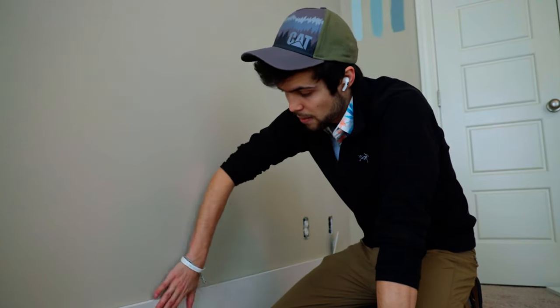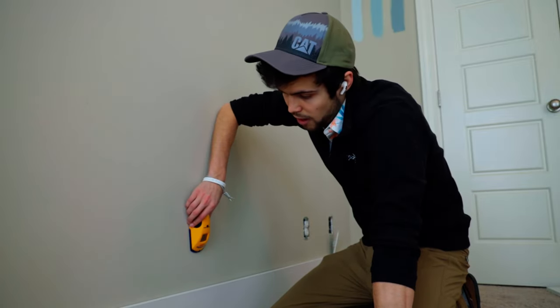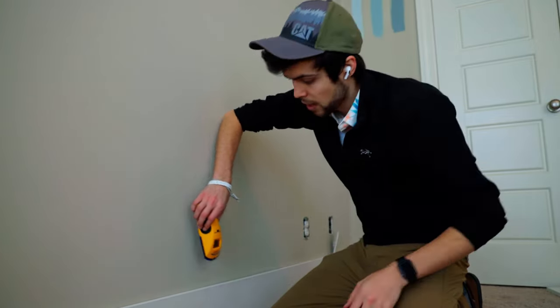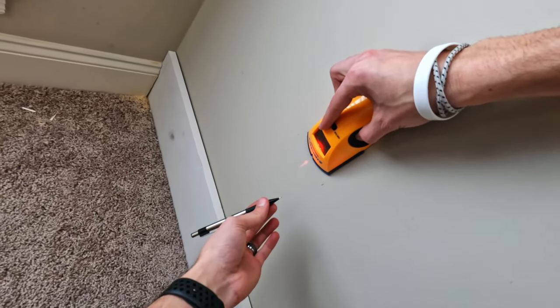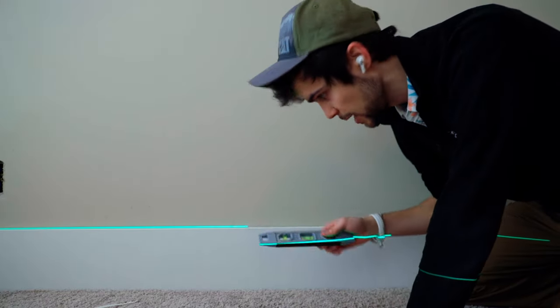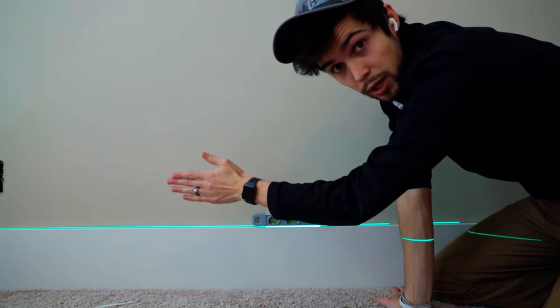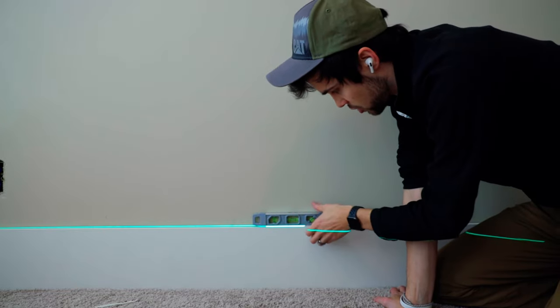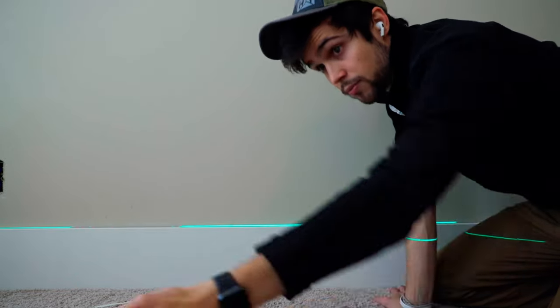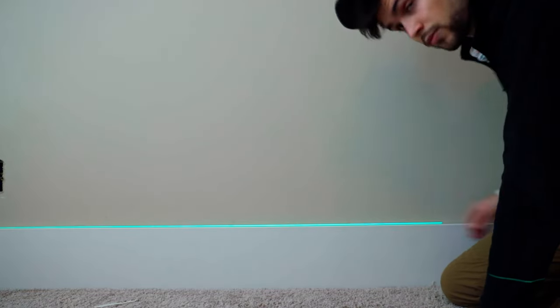Welcome to day two of the board and batten wall. We have the baseboard in place but it's currently not mounted, so the first thing we're going to do is find the studs where we'll be nailing the bottom board to the wall, and I'll mark on the wall the spots where I need to put the nails. This is where your level comes into play. A small level typically isn't ideal because you don't get the true feel of what the ends are doing — a longer level gives you a better average. That's why I'm using my laser level, where I can tell from one end all the way to the other how it is set.